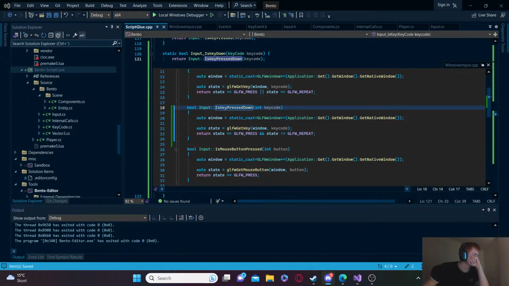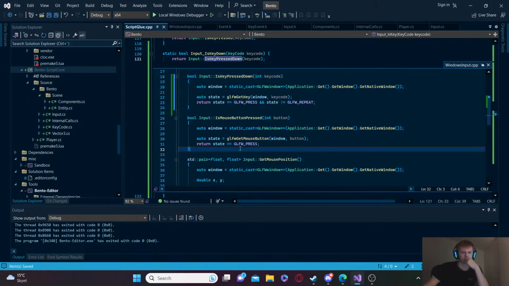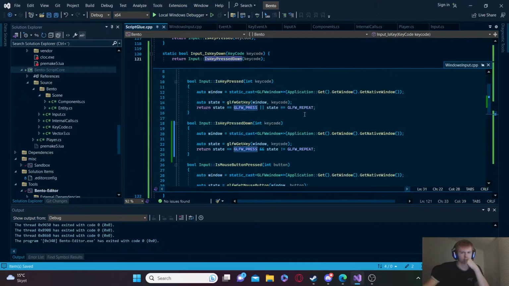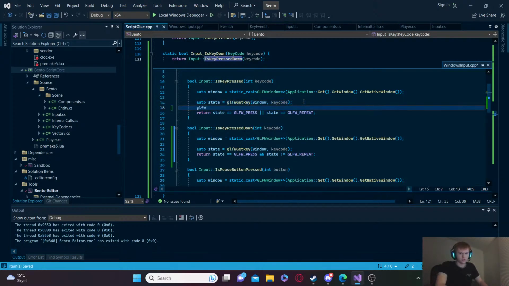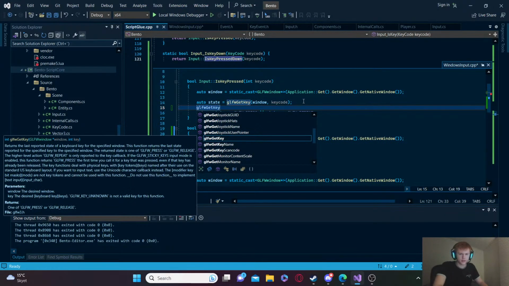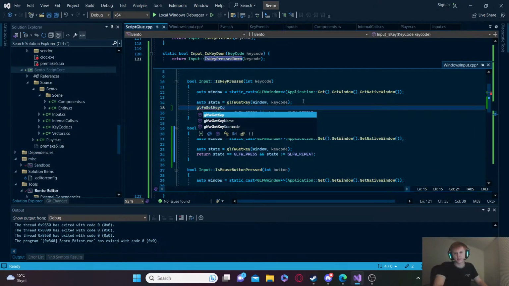I got a notification. Is there glfw get key, scan code get key?